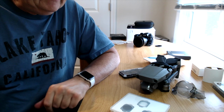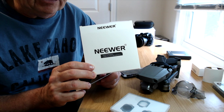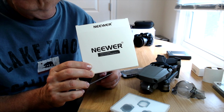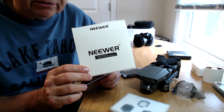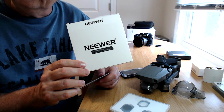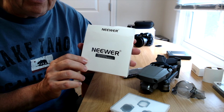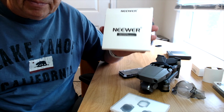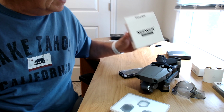I've been a fan of Neewer filters for years. I've been using them long before I got into drones. I used them on digital cameras for more than 10, 15 years. I've been using Neewer ND filters and polarizer filters, and in comparison to higher priced filters for cameras, I always found these to be, we'll say, acceptable quality. I'm not going to say they're better than Polar Pros or Freewells, but I'll let you judge for yourself. Just remember that you'll be paying less than half the price. So if you get anywhere close to the performance of the name brand filters, just something to consider.